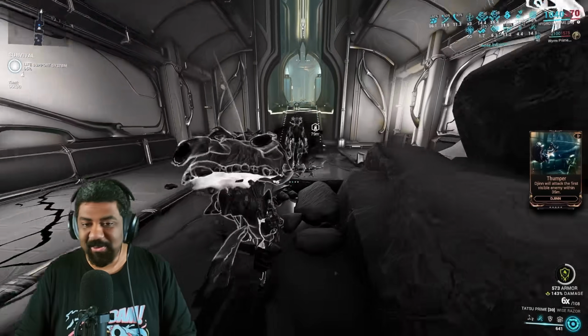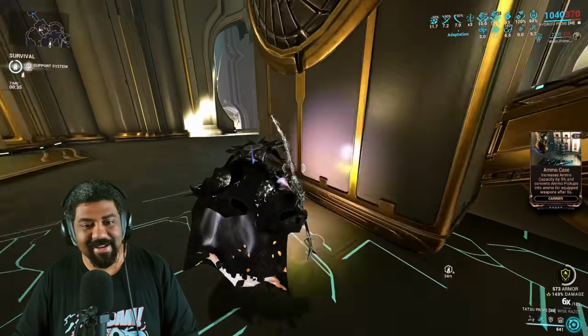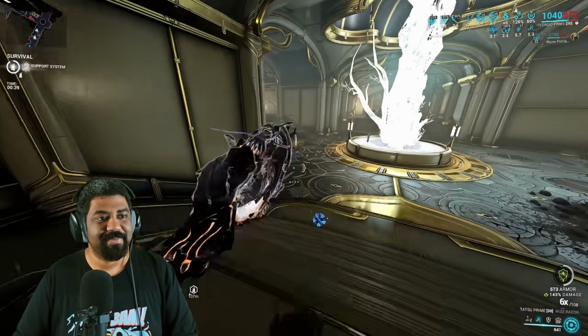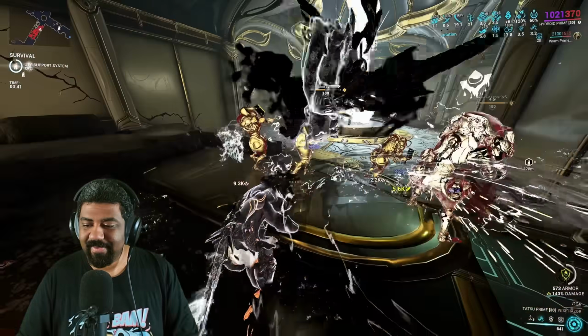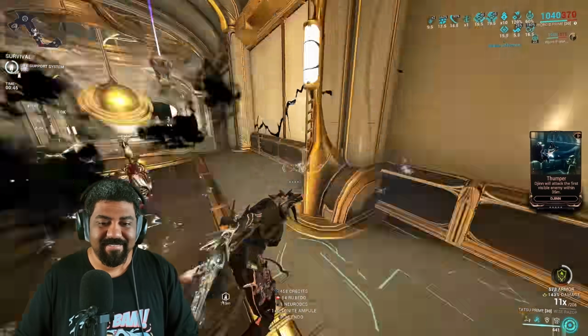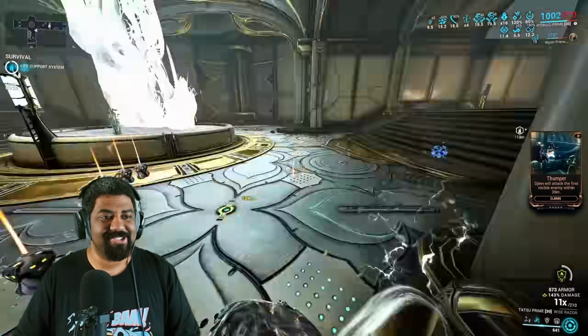That was way too quick. Hey, where are the enemies? DE, please, please. I need enemies. I'm trying to do a video here. Oh, here we go. Slide attack, and everything dies way too quickly. God, please.